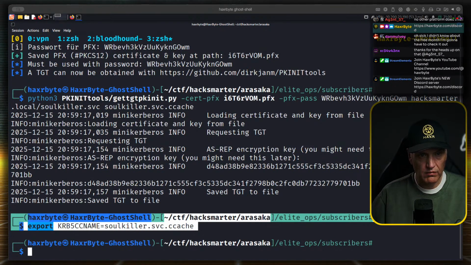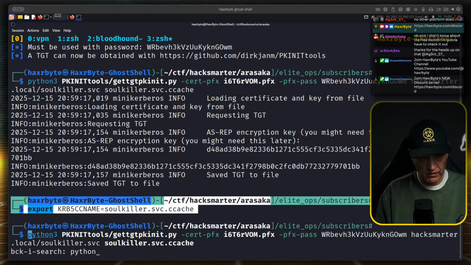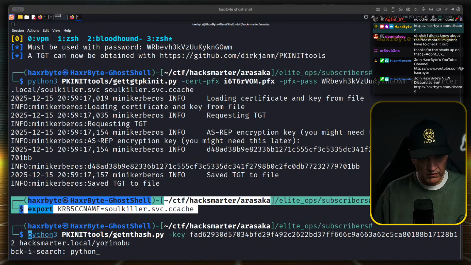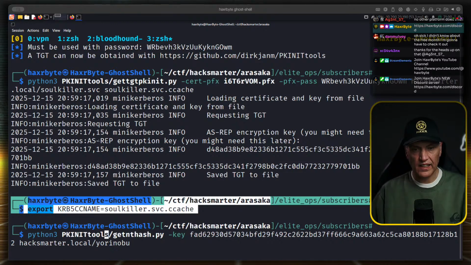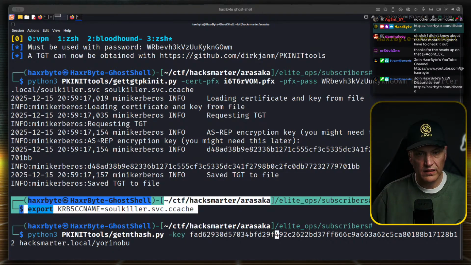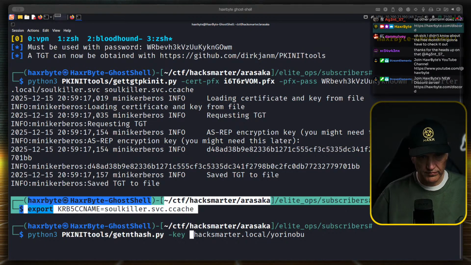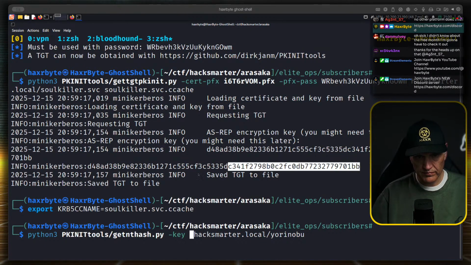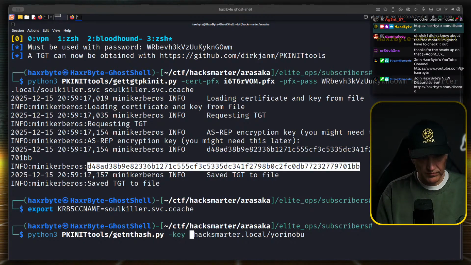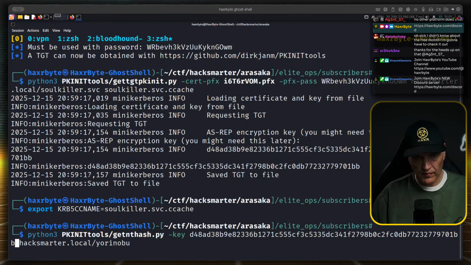Okay, and now we run the other one. R Python. This one. So let's get the NT hash. Let's the key. And that was for the user Soulkiller.svc.